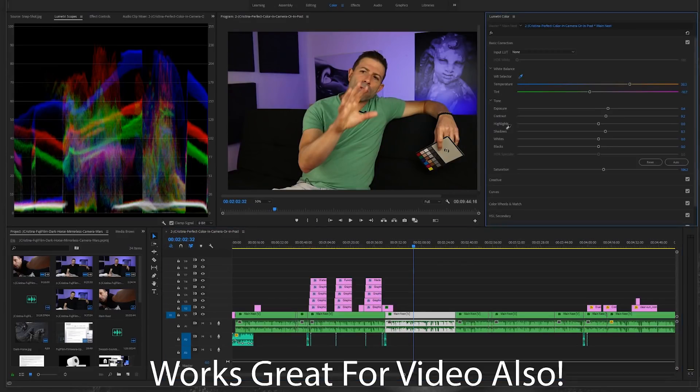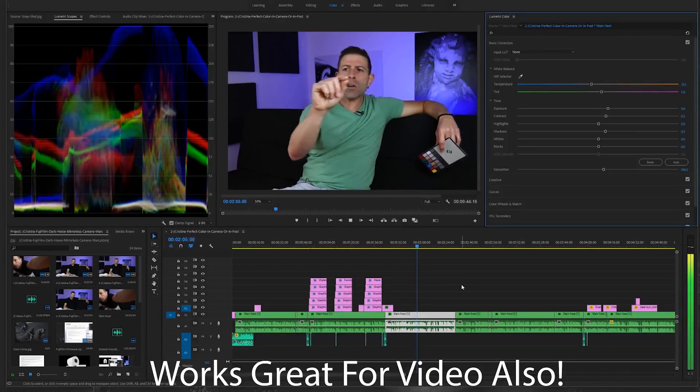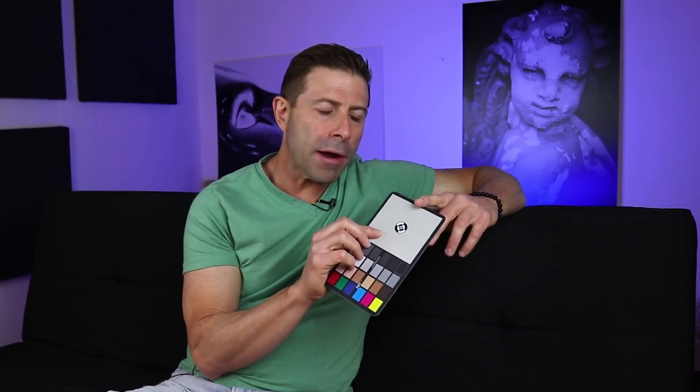There are two ways to do color: pre-production, post-production, or both. When I started shooting the gray card, I would shoot it and then click on it in post-production to get a neutral image. Then I got smarter — instead of pushing the image so far and losing color data, I'd bring the card close to the camera and use that shot as a custom white balance. That worked much better — everything in that light was close to perfectly neutral, and then I could push and pull after the fact.